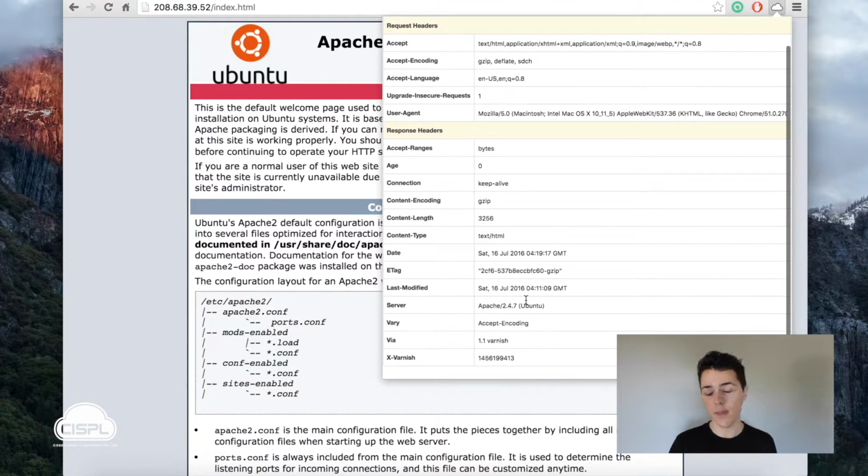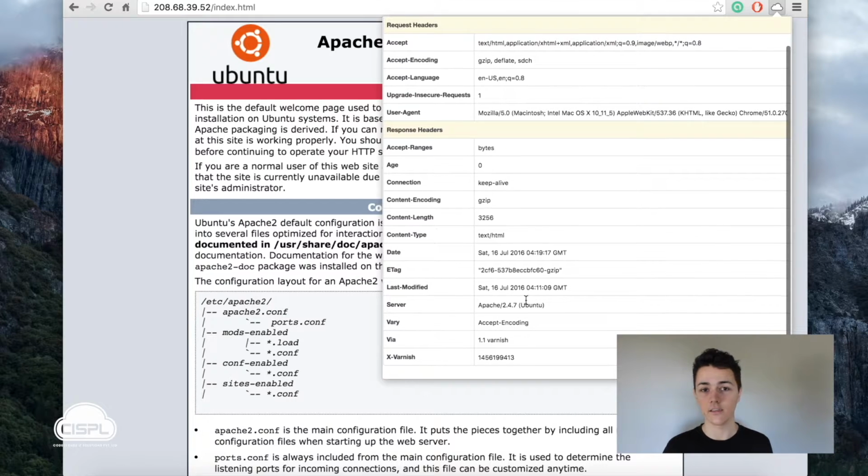You should now see the same page on port 80 and 8080. As you can see now, Varnish has been successfully moved and is running as it should. You can see this by opening up your HTTP headers, and there you should see Apache 2 via Varnish 1.1. There are some handy extensions for Chrome that can help you do this.